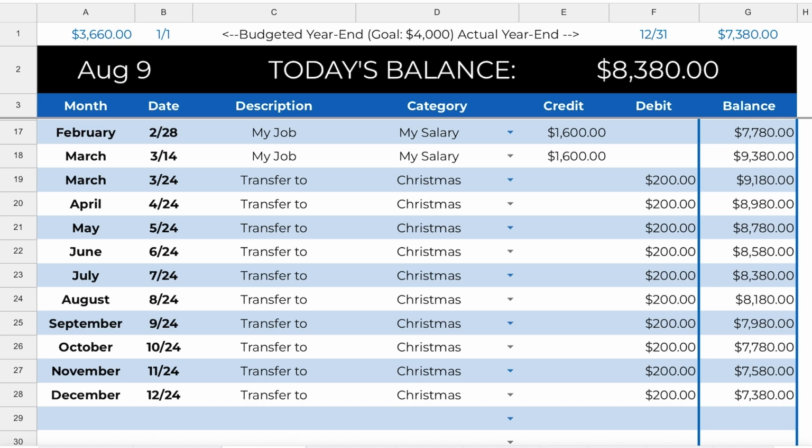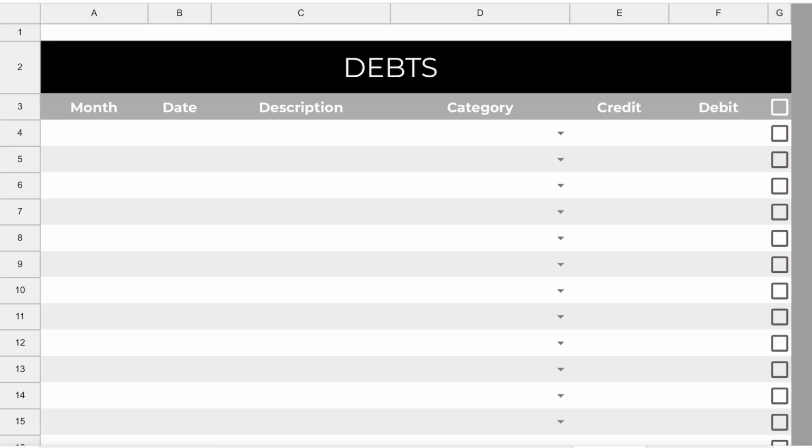So that's your main part of the budget, and then we have debt and savings trackers after that. So this is the debt worksheet, and you'll notice that there's nothing entered in here, and I didn't do that because you do enter it the same way as income, transfers, and bills, but I didn't enter anything because that's a little more personal. It's going to be different for everybody. On the other three, everybody wants to save money for Christmas, or vacation or whatever. Everybody has income, and then everybody has groceries. But debt, you may not have any debt, but you would enter it the same way.